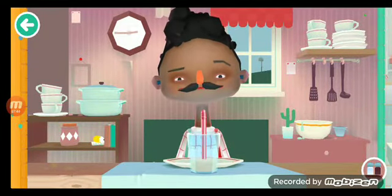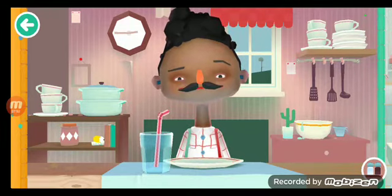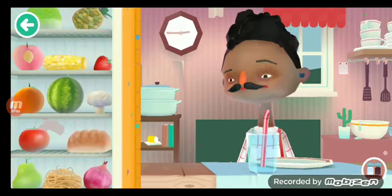Let's try the milk. Let's drink milk. I want milk. Yummy. Let's drink the milk again. Yeah. Yummy. I want milk. To drink milk. I love milk.